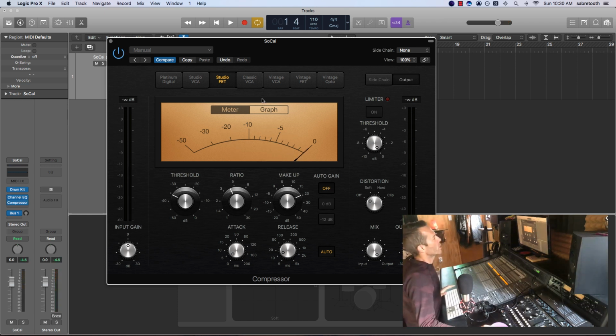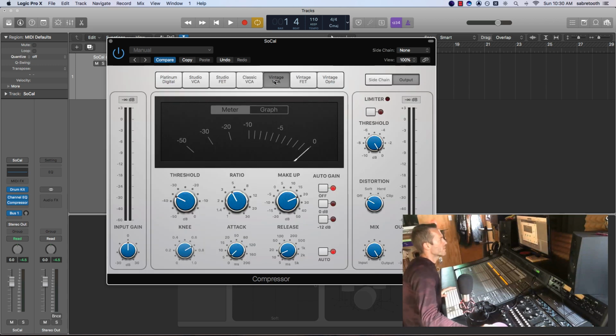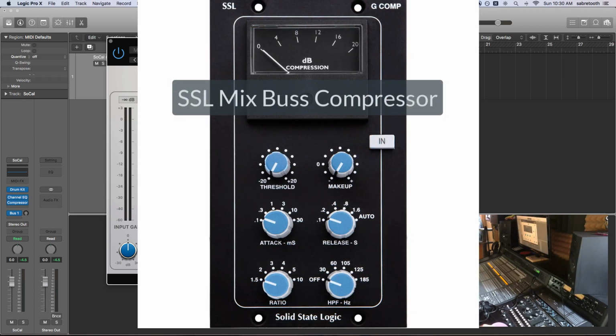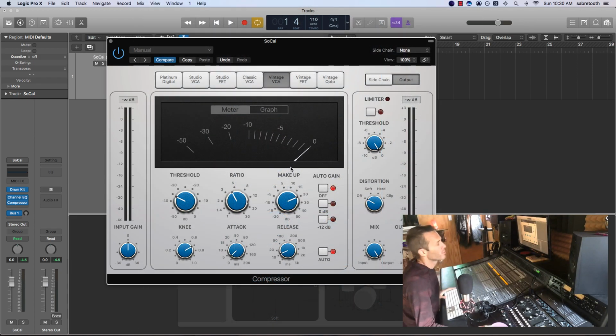Okay, so note the sound, really cool. Let's change it over to a VCA style compressor. So this is, at least to my eyes, really mimicking an SSL style compressor. Keeping everything else the same, let's see how that sounds.